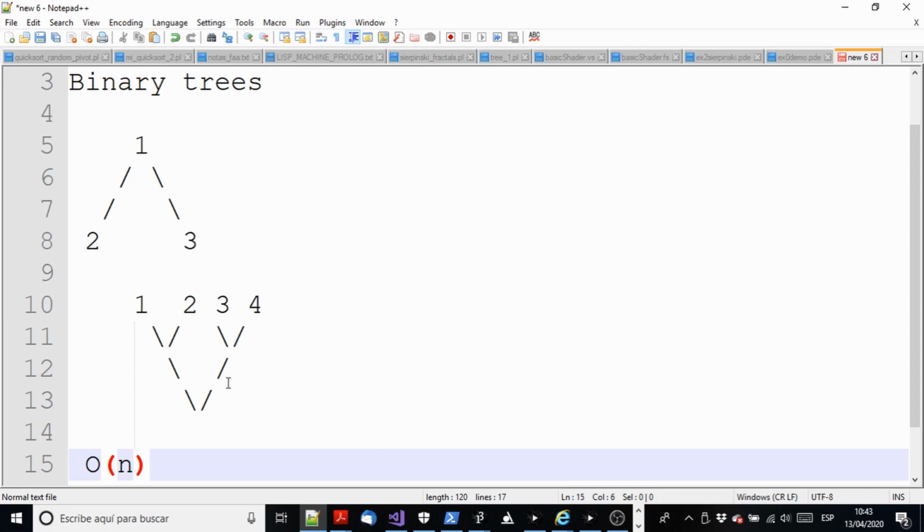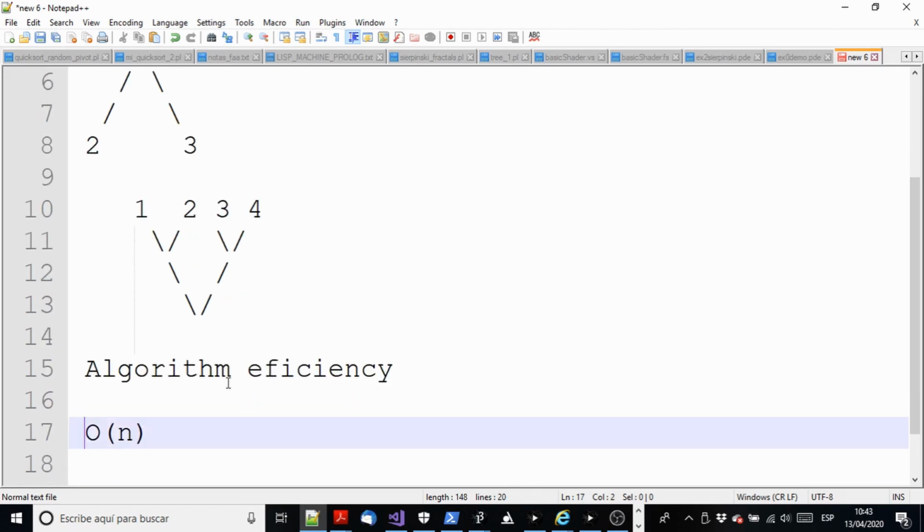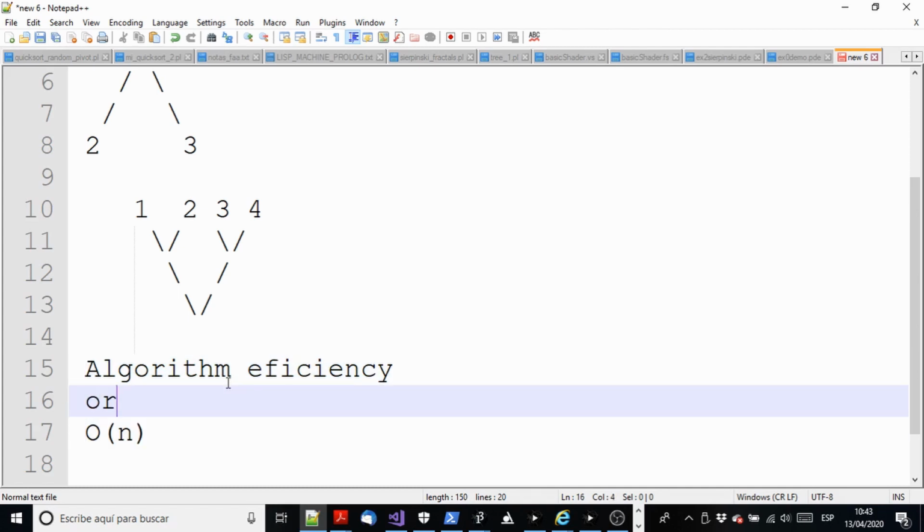What does that mean? It's the order, the algorithm efficiency. Usually we call it O, like an order.